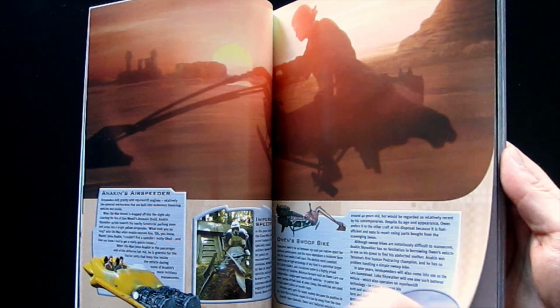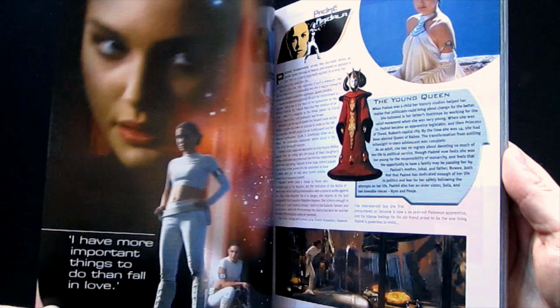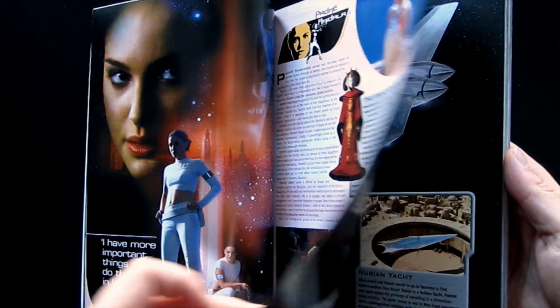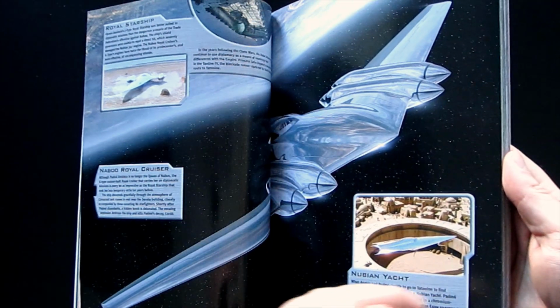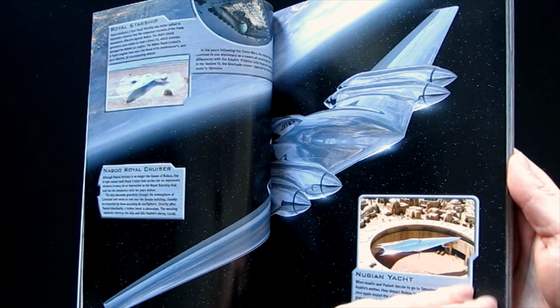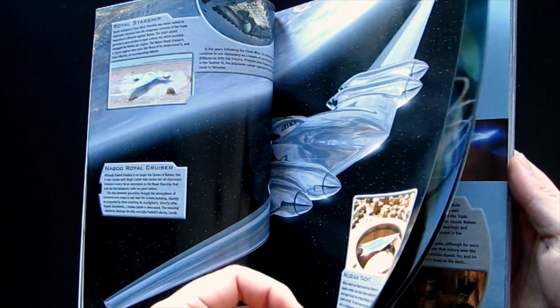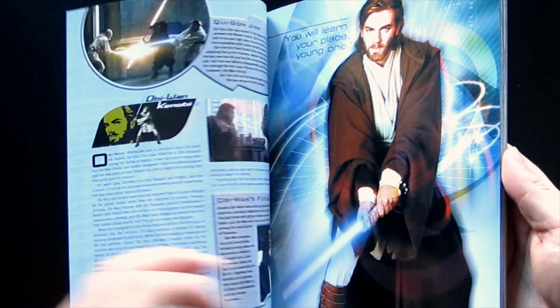You know, beyond someone at Lucasfilm or wherever wondering just how much money they can milk fans for. I find that a lot of bad books actually start out as good ideas that just go awry in the execution. This book, however, is bad from its very conception. So let's break it down.